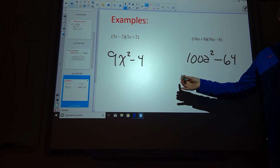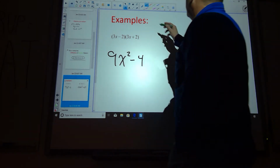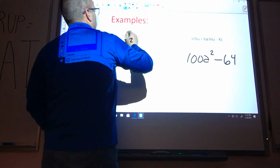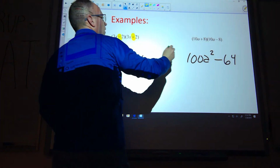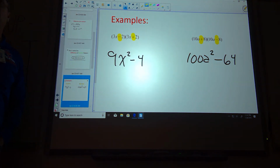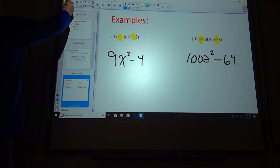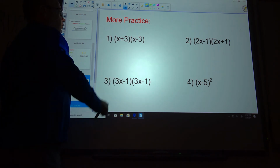All right, can I move on? Any questions? Yes, ma'am. So does this only work when in the parentheses it's the same numbers, but you have a sign that's different? Yeah. So things that you're probably seeing here, let's just highlight this. Those are different signs, right? If they're both plus or they're both minus, then this shortcut won't work for us. But if you can recognize, hey, I have two opposite signs, you're good to go. All right, try those.